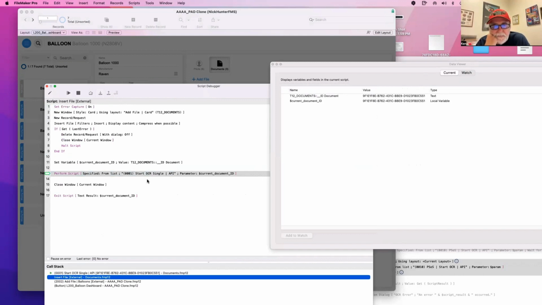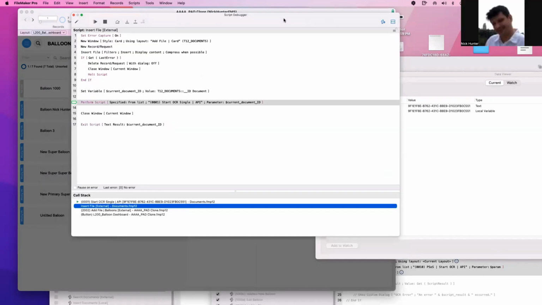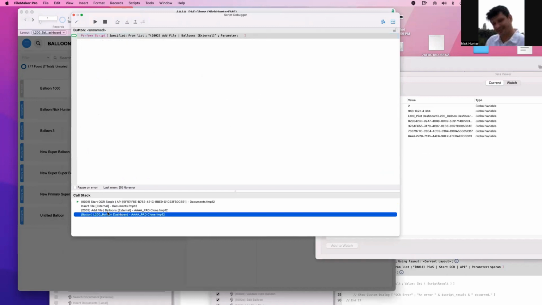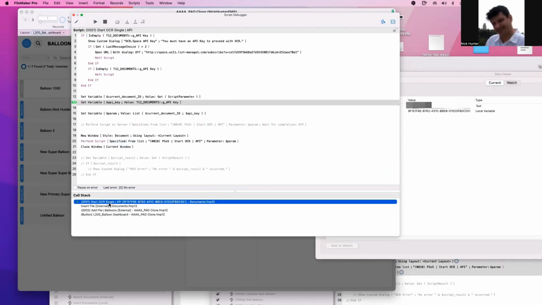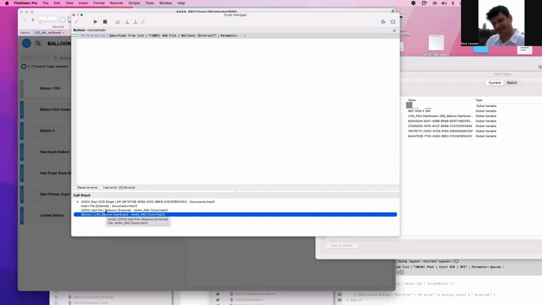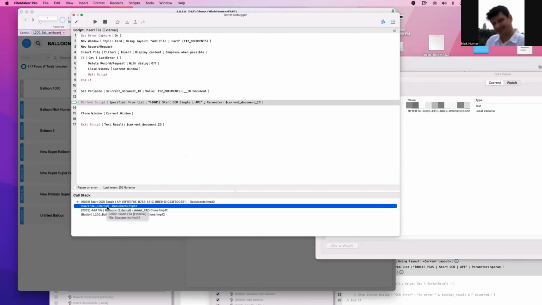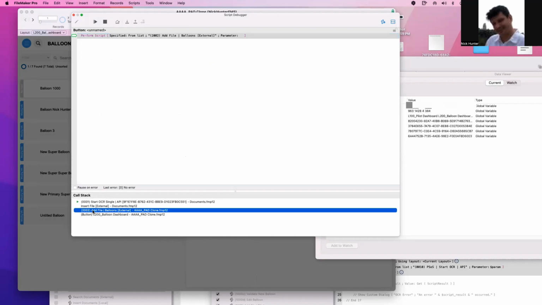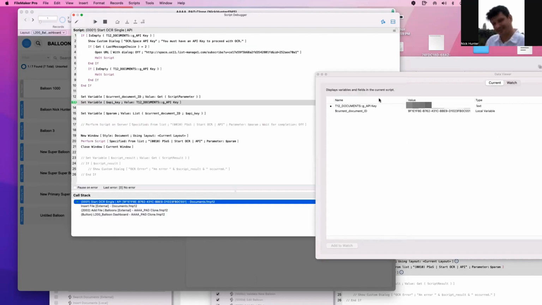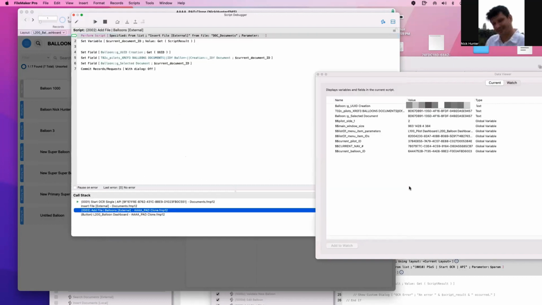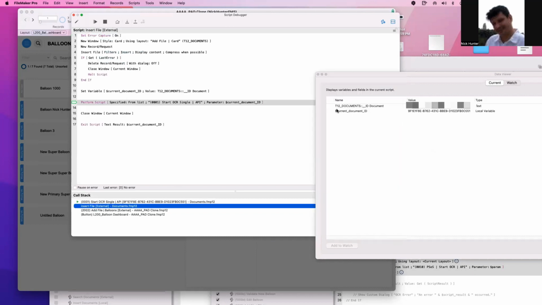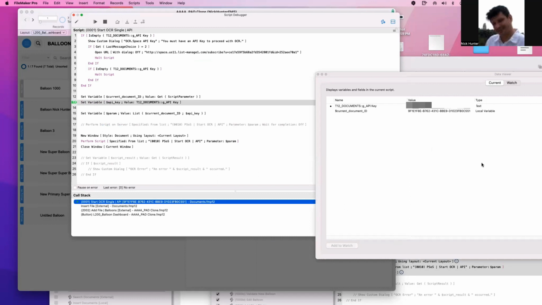This is a good way to show you how to debug things. It's perfect. I can go back through all the stack. Learn how to use the call stack. All the scripts I have run since the moment I clicked on the button add file. I perform that script, I insert the file, and then I start the OCR. So you can go through the whole sequence you just did. And you can see that in the insert file script, T12 document is available to me. But in that script it is no longer available, because I didn't do the commit, right?